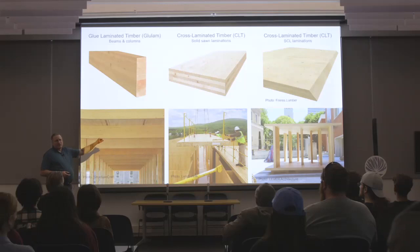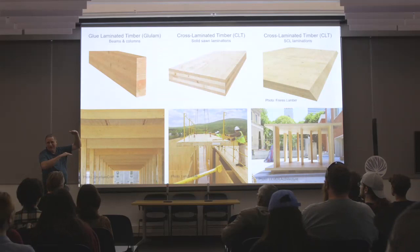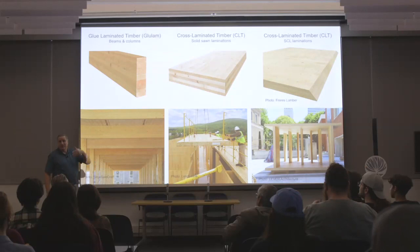And the other one we've got here on this slide is cross-laminated timber with what we call structural composite lumber laminations. If you've ever seen plywood, just think of plywood and plywood and plywood until it's basically the same kind of thickness that we see with a cross-laminated timber product. There's really only one manufacturer of it right now, and it has a much different visual aesthetic than CLT does. With CLT, you're going to see the individual flat boards, whereas with this, you're basically looking at 4x8 sheets of plywood as your finished product. Sometimes we've seen these products being used when they're actually going to be covered up, but they're still a very effective product.